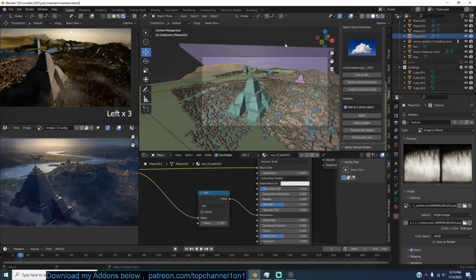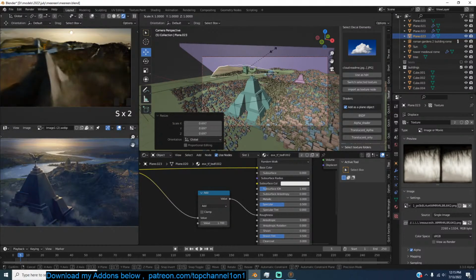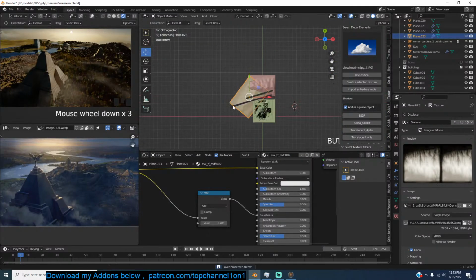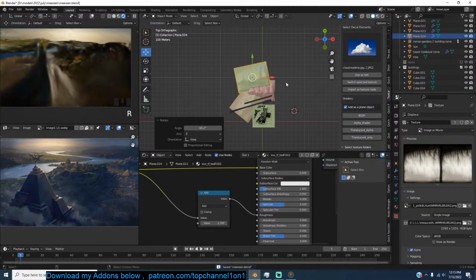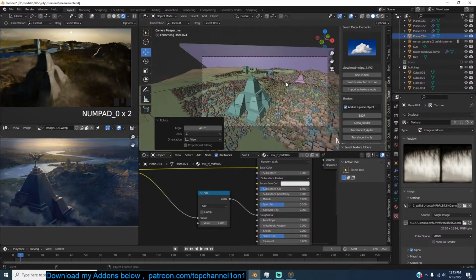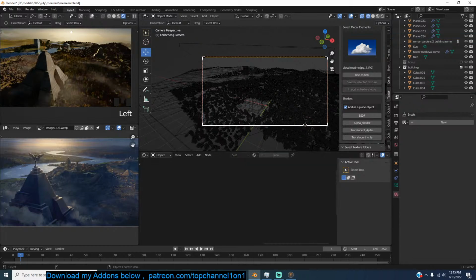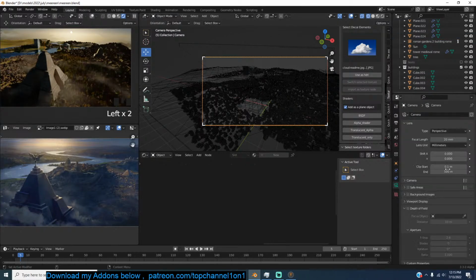Okay, this is too big or too scaled up, so it should be down. I need the camera to see even further, so let's increase this clipping to 1000.